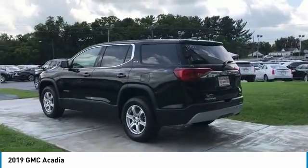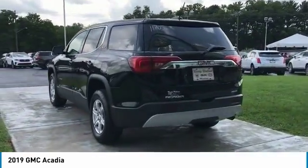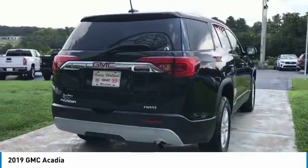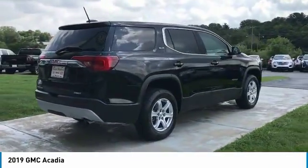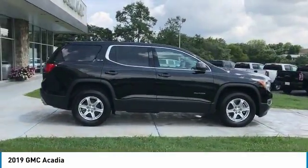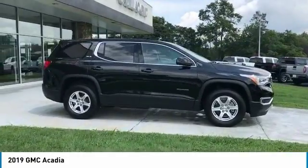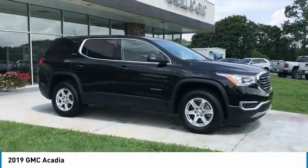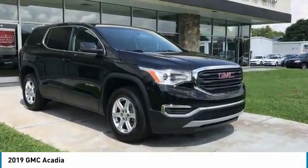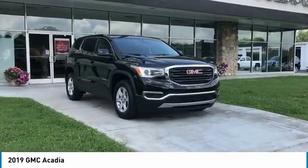Here are some of this vehicle's great options: all-wheel drive, anti-lock braking system, air conditioning, Bluetooth wireless data link for hands-free phone, floor mats, aluminum wheels, cruise control, rear defrost, multi-zone climate control. If you're searching for a dependable vehicle that looks great too, you found it — so stop in today.